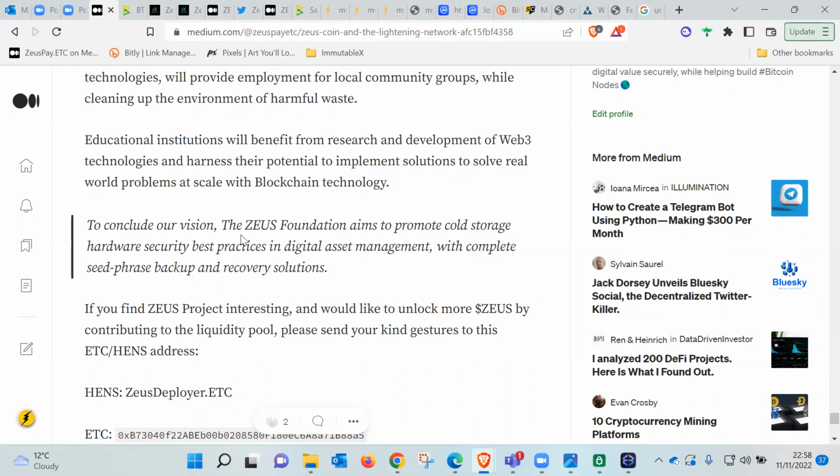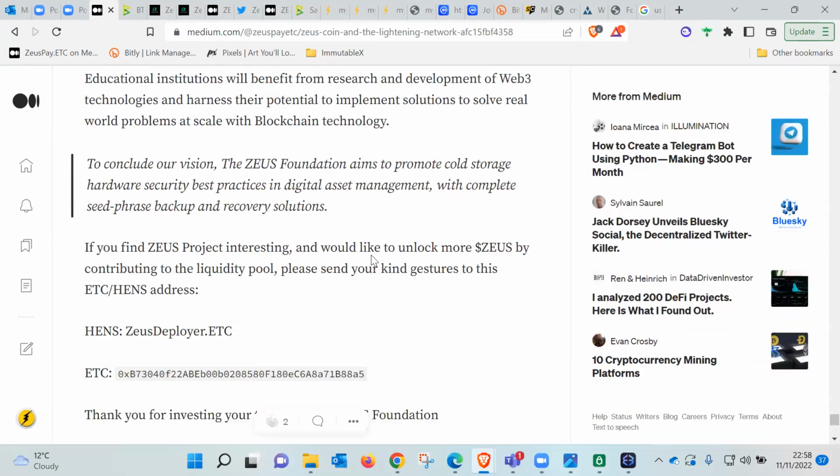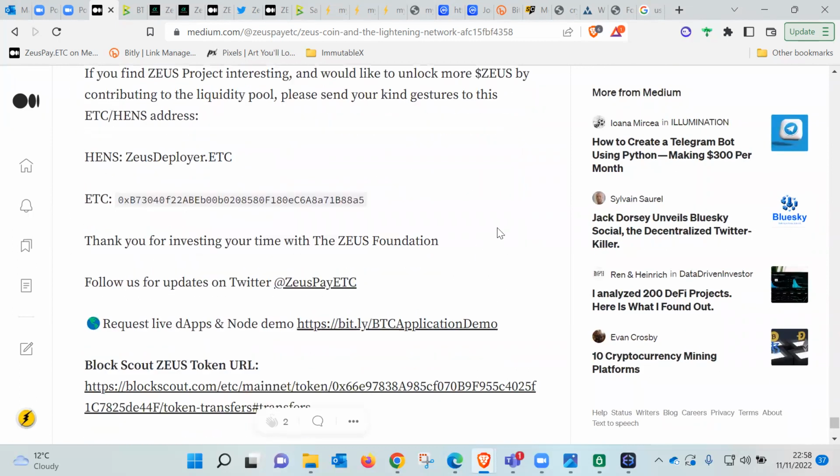We want to promote education of cold storage for digital assets. The reason we want that is because we want people to have sovereignty over their currency. We don't want them to just have the currency sitting in an exchange somewhere, and then anything happens and they can lose their money. So we would train people on how to configure these hardware wallets and transfer their coins to them as well.